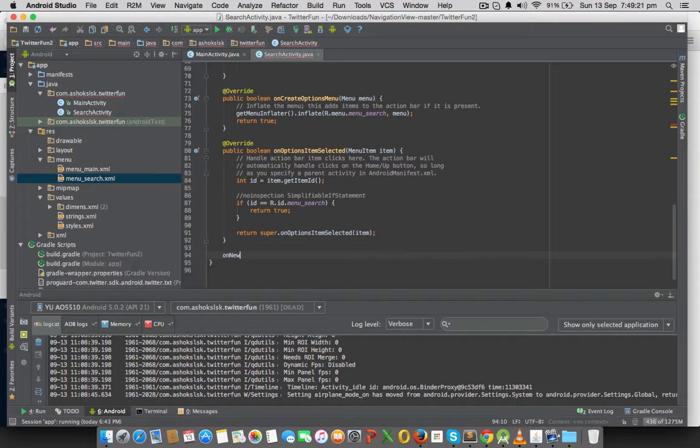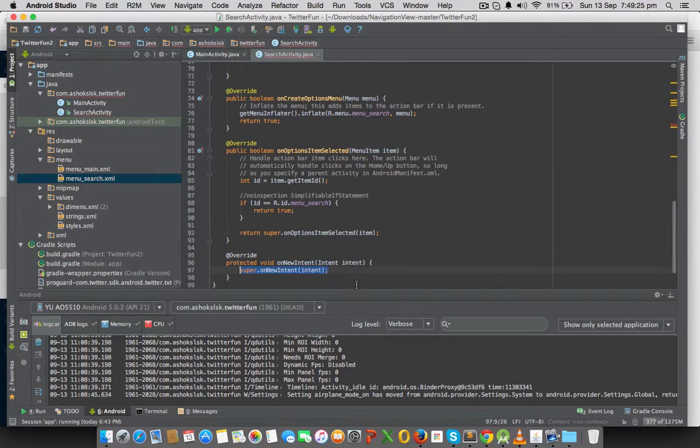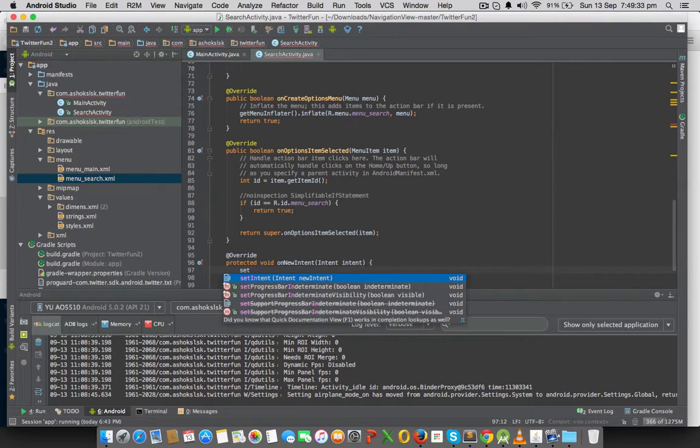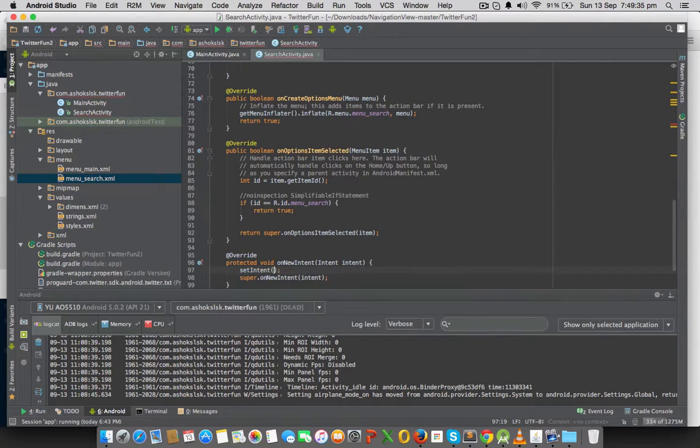So this is an overridden method. Okay, so we got that method. On new intent, I'll set intent to the intent instance that this activity receives. Basically it means all the intent stack, activity stack, speaks to this on new intent method.